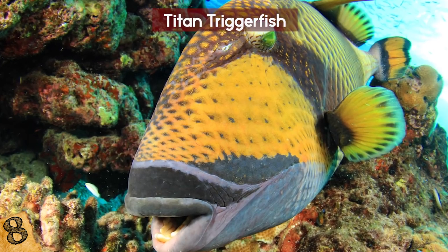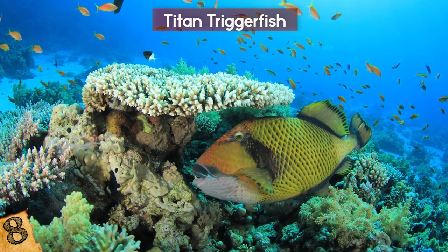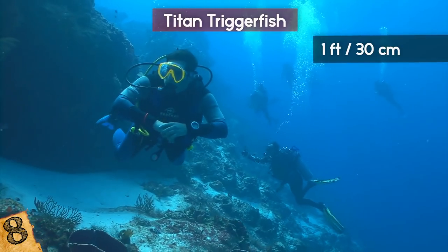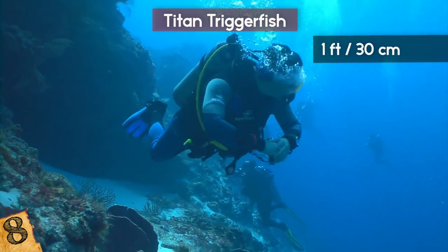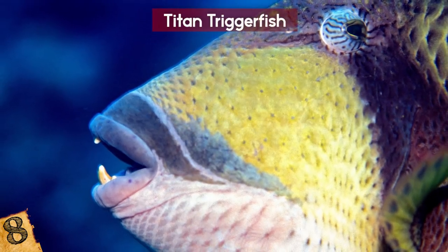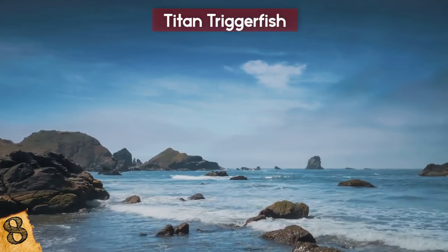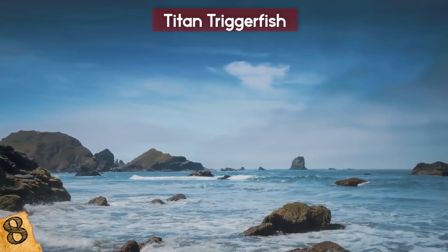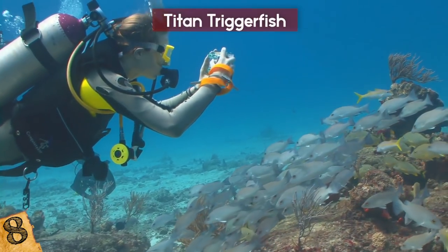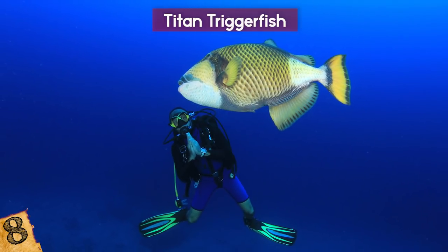The Titan Triggerfish are wired to be very territorial, and as such, they'll go to great lengths to protect what is theirs, so you have to be careful if they're in a bad mood. They can grow to about a foot in length and use their teeth to attack anyone they think is an intruder. Their teeth are incredibly sharp and their jaws can clamp down with a ton of force. Found in most of the Indo-Pacific, they're usually shy around divers, but if it's reproductive season and divers are near their nests, all bets are off — they've been known to attack divers who come anywhere close to their homes.